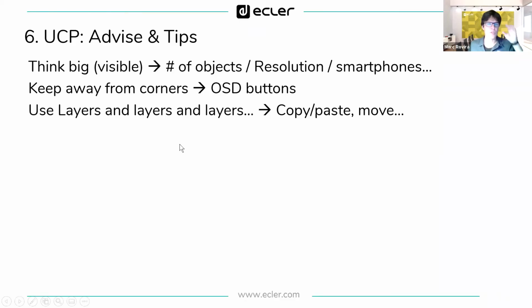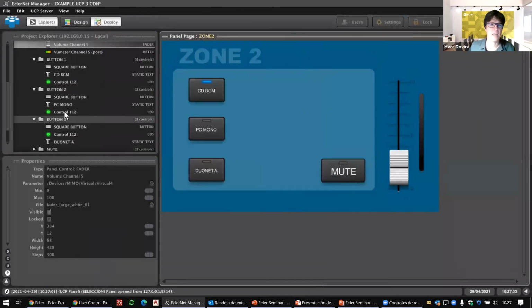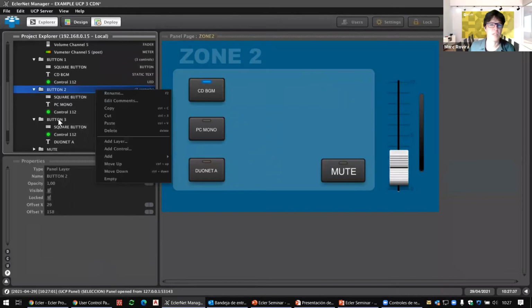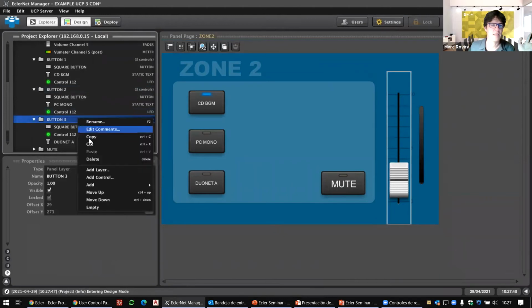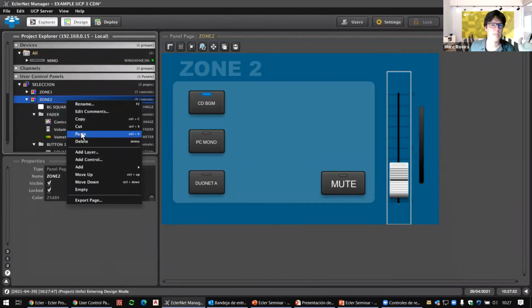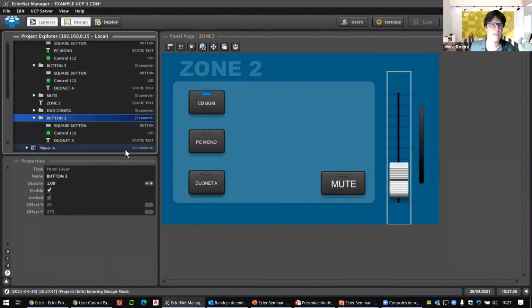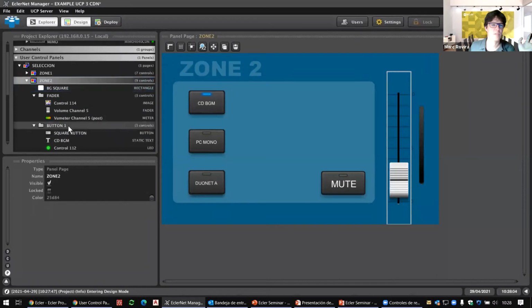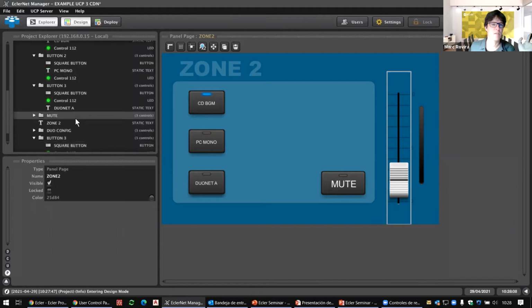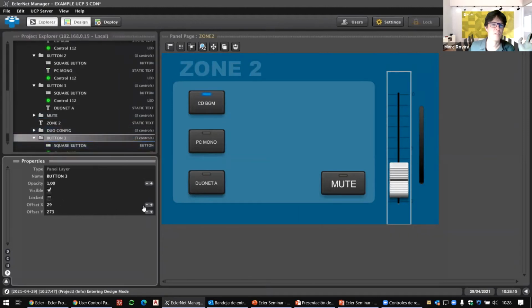So use layers and layers and layers. This is quite important. If I want to create another button here, to add a fourth button, because this is in a layer, I can copy all of this, and paste it here, and then I move it. How do I move this? Well, now it's locked. I have to find the layer. Oh, it's locked here. Okay, unlock. This is my new button. Still we do have something here, locked. Okay, so now I move it and I have another button.